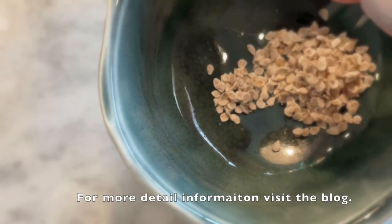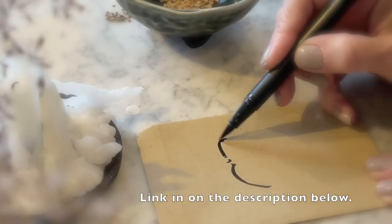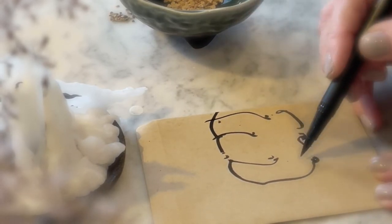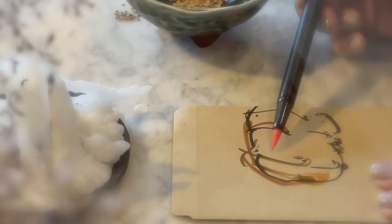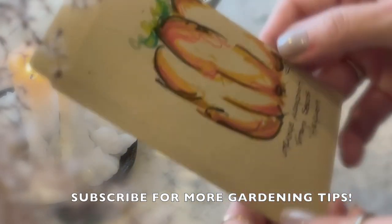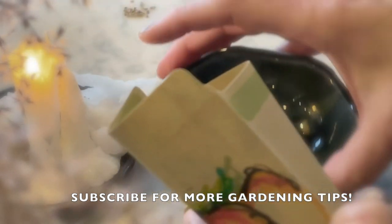See how many seeds you can get just from a few tomatoes — every single seed means you have a new plant. One of the things I really think you should do is put a label on when this was first planted in the ground and when you collected your seed. Seeds can last a very long time, but just keep a record — it's good practice.